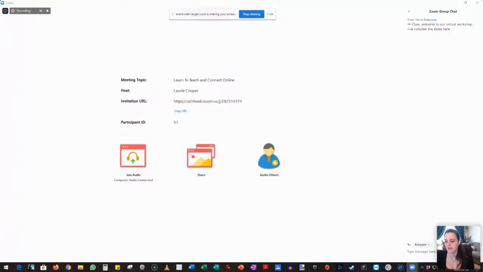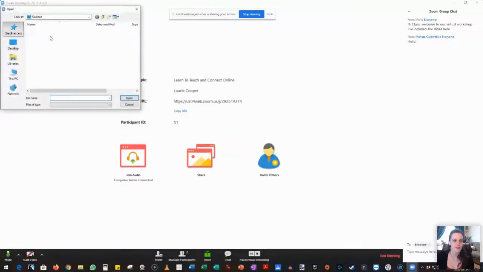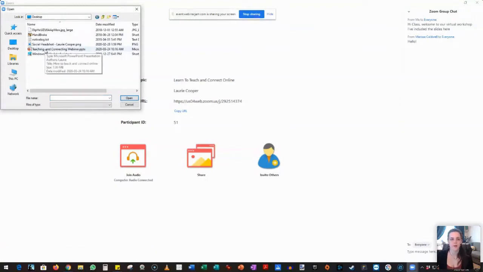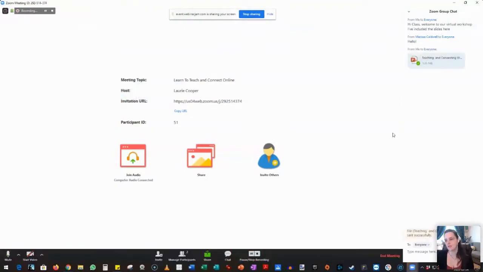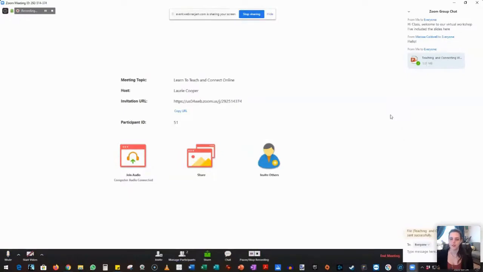So see this file button here. I can click, and I can actually share directly from Google Drive, which is pretty cool, from OneDrive or Dropbox, other cloud storage options, or I can share from my computer, which is what I'm going to do today. Because we saved this slide deck that we created on our desktop, I'm able just to upload it here. And now from the student's perspective, they're able to download the notes and follow along with me. Granted, as the instructor, I'm going to also share them on my screen.